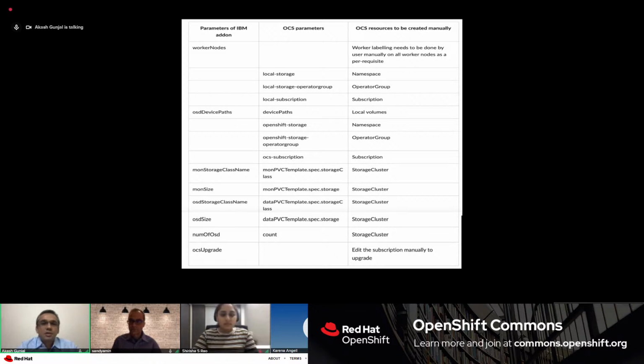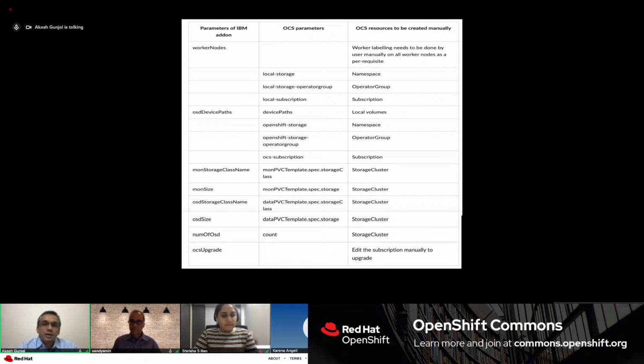Each of these resources needs one or multiple parameters given as inputs by the customers or users, and they have to be created in a particular order. Only once one resource is successful can we move on to the next one. So we found that there are a lot of resources or manifests to handle, which creates the possibility of user errors.